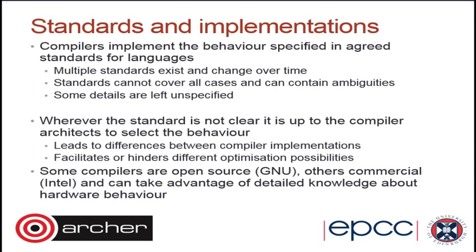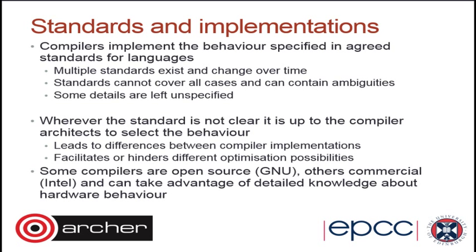So there are some ambiguities in the standards and some details left unspecified. Somebody implementing one compiler might make certain assumptions which are different from somebody implementing another compiler. Maybe this doesn't matter so much for things like Fortran 90 and Fortran 77, which have been around for a very, very long time, but for newer versions of languages like Fortran, there can be some significant differences. Fortran 2003, Fortran 2008. So that can cause a little bit of a headache for us in our field.